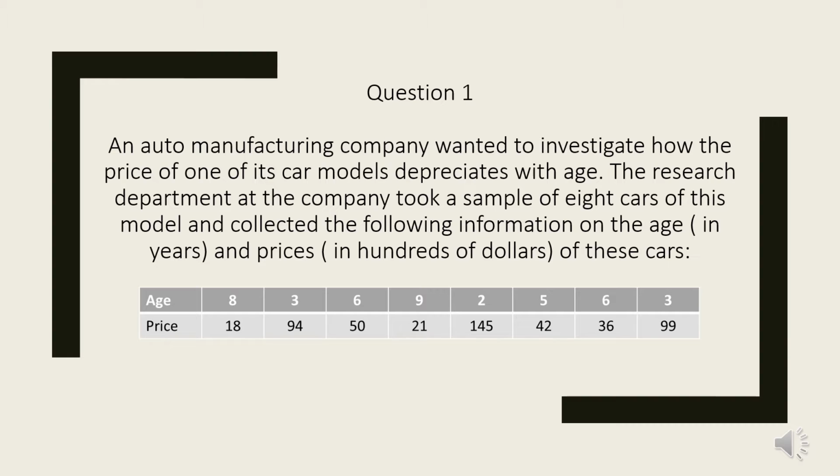Question 1. An auto manufacturing company wanted to investigate how the price of one of its car models depreciates with age. The research department at the company took a sample of 8 cars of this model and collected the following information on the age in years and prices in hundreds of dollars of this car.